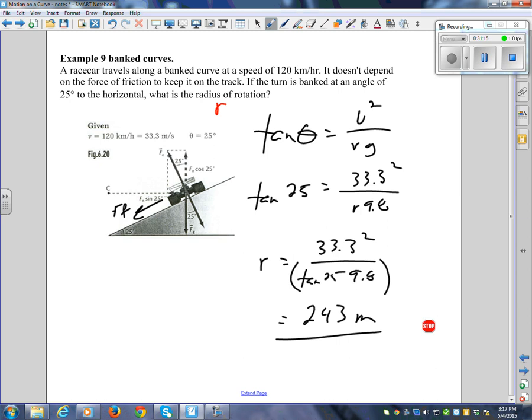Yeah, there's that as well. If there was no friction, and this car wasn't moving, what would happen to it? Yeah, it would in fact slide down like this, wouldn't it, right? So there's not only this keeping it on, but there's also FD making it slide down as well. And so there's that component.